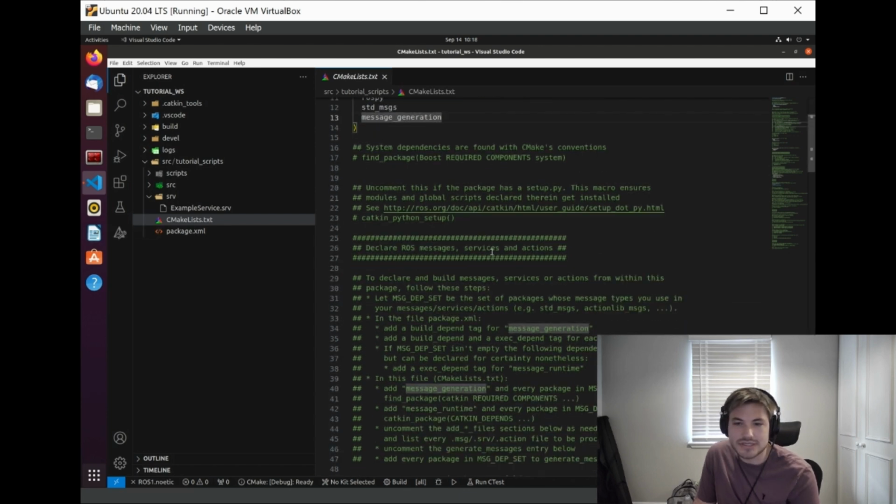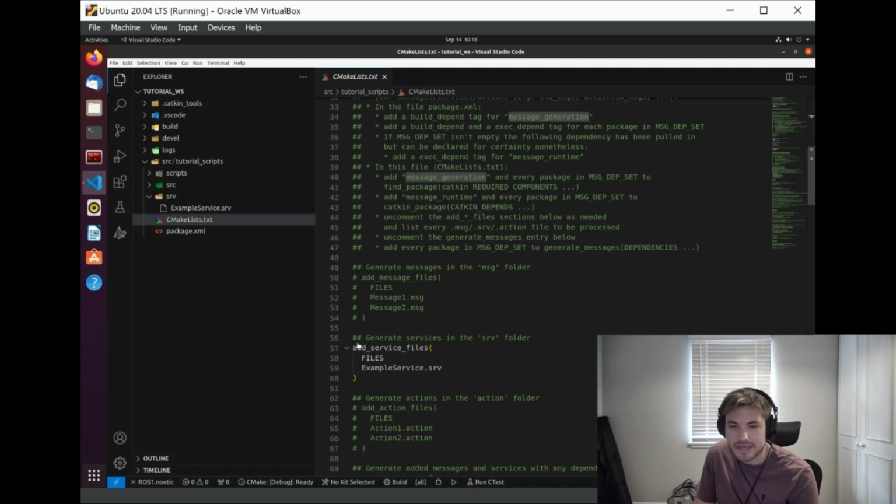The next thing you'll need to do is go to around line 60, so about here, and you're going to want to uncomment this section and make sure it looks like the following. We want to add the exampleservice.srv. It will say service 1, service 2, like it does in the other commented bits. Delete those; that's just an example of how you structure this. We want to specifically add this service file, the one we've made here. It has to be written exactly the same way, exampleservice.srv, and it will look for it in the srv folder.